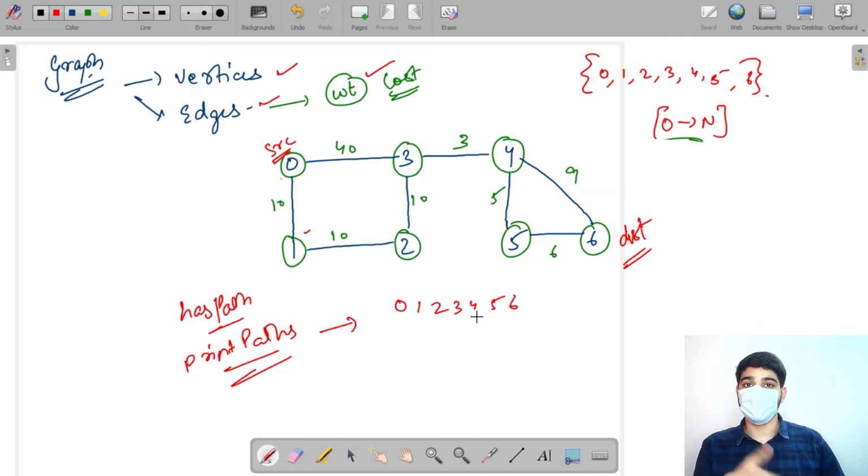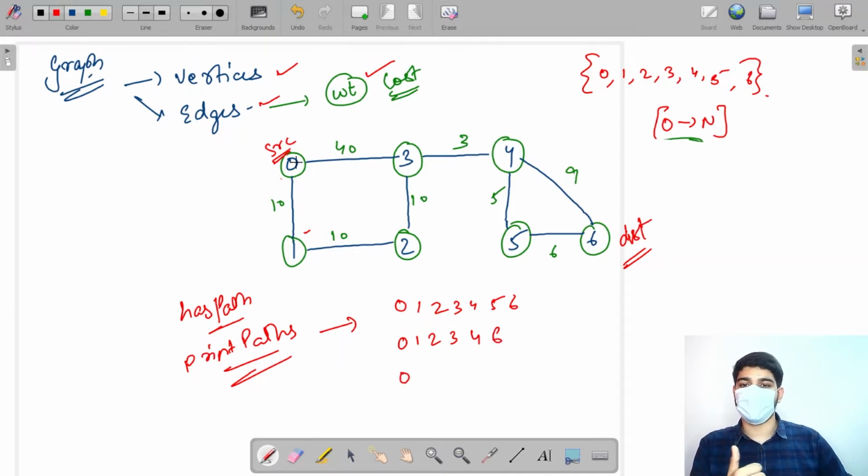What does this mean? This means I go from 0 to 1, then from 1 to 2, 2 to 3, 3 to 4, 4 to 5, and 5 to 6. And another path would be maybe 0, 1, 2, 3, and then 4, and then I directly go from 4 to 6. So this is another path.